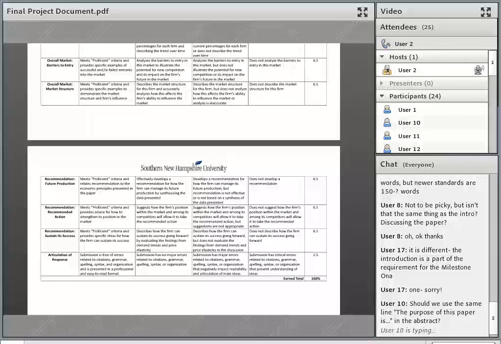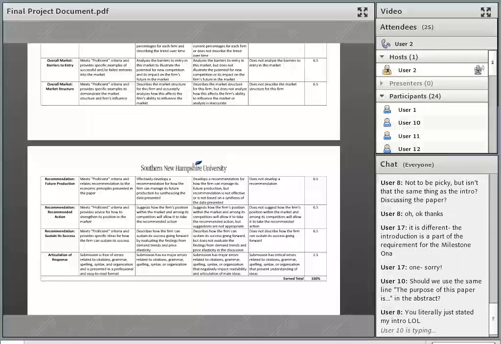I would include some of your conclusions, though. So maybe, this paper does a microeconomic analysis of Netflix in order to recommend these couple suggestions for them moving forward as a company, whatever your paper ended up with in terms of recommendations and suggestions. There you go. Yep. It's okay if they all sound a little bit the same.